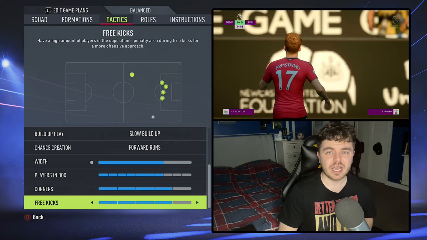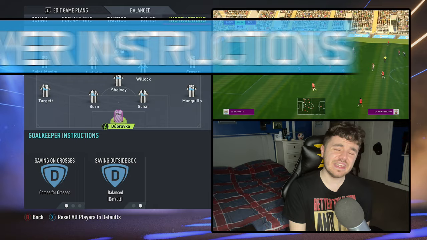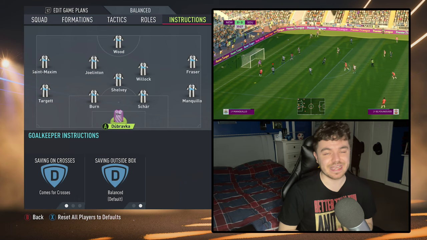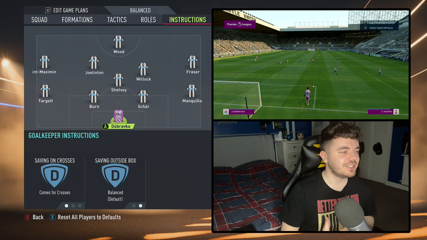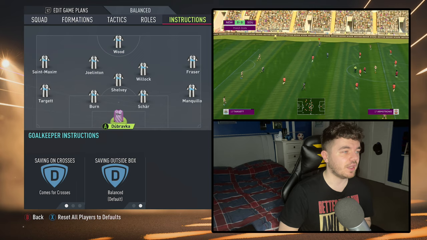Right then, so onto the instructions. Starting off with Dubravka in goal. We've got him coming for crosses, and he's going to make sure that he's coming out, relieving that pressure off you in those crossing situations. Really, really handy in this game in particular, because goalkeepers are quite overpowered. Saving outside the box, on balance, though, I didn't really notice him storming out of his goal ridiculously. Again, with a mid-block as well, there is less demand for it. But obviously, you can just manually do things with the Y or triangle button if and when you need to.